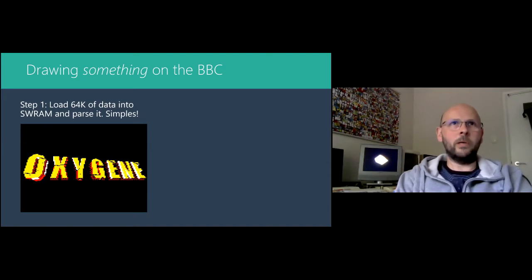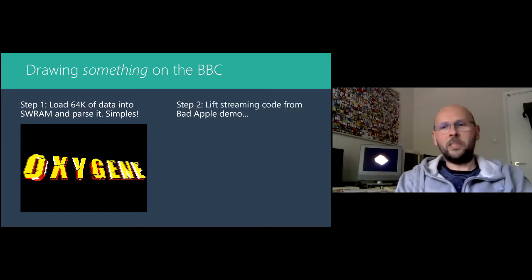But obviously it's going to be pretty rubbish if we just load 64K chunks at a time. So we need to stream the data. Thankfully, I'd already done a streaming demo, which was the Bad Apple demo, which you might remember from a few years ago. And so I can lift the streaming code from that, and hopefully it'll just work.